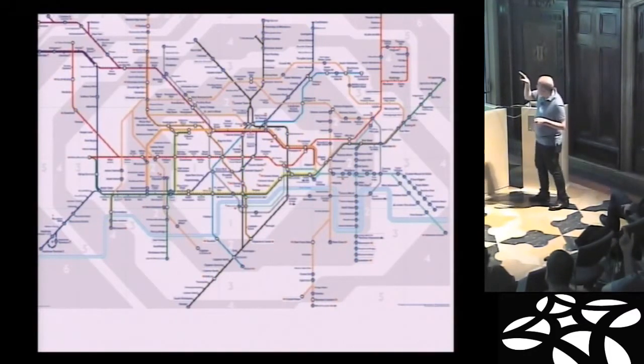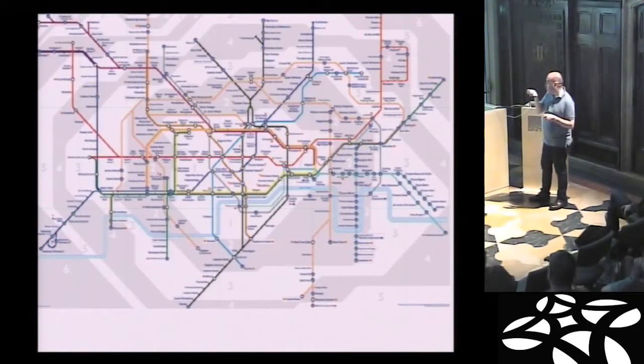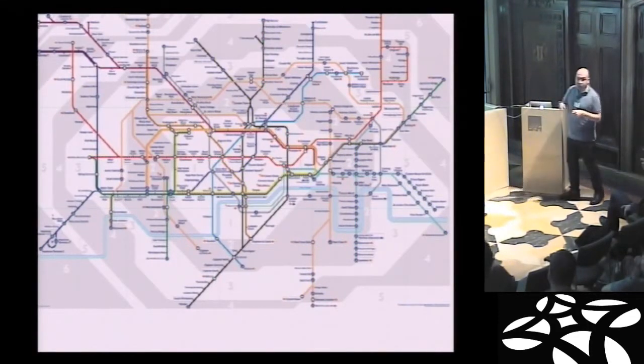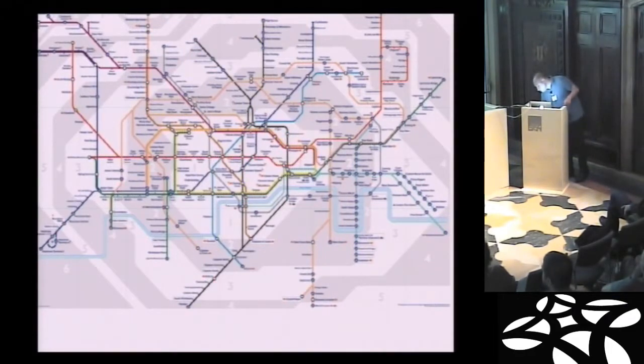there is the same distance in this network. I don't know if I have the pointer, but between Covent Garden and Leicester Square, you see here it is the same distance as between Barnet and Colindale, and essentially this is 5 miles. This is like 300 meters. So this is clearly a topological network.